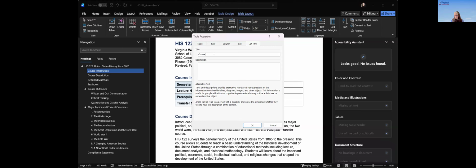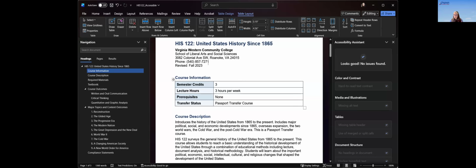The title for this table is course information. And then I could put a description in here, but that's not as important as the title. So that's where you would put in the title or caption, depending on what you're calling it. Captioning the table is the same thing as titling the table. And that again is found under table layout and properties.